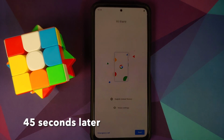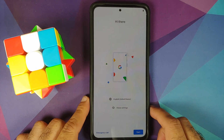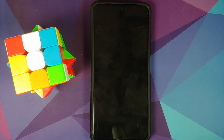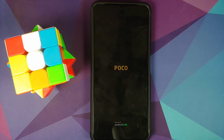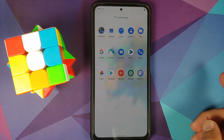And now that we are on the setup screen, let me fix the brightness a little bit and then skip the initial setup real quick. And this has become a standard process of installing a custom ROM on my Poco F3. On first boot up, it always reboots, and then after that it works absolutely fine with no touch issues or no random reboots. Alright, so let us try skipping the setup one more time. And there it is, we have successfully booted into the ROM.